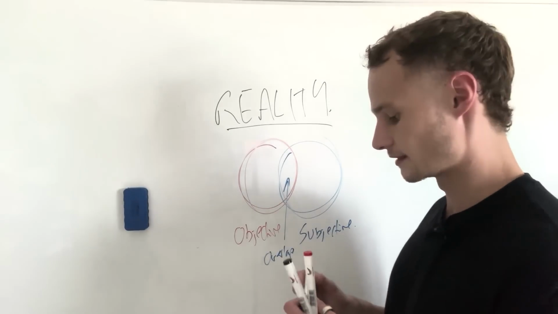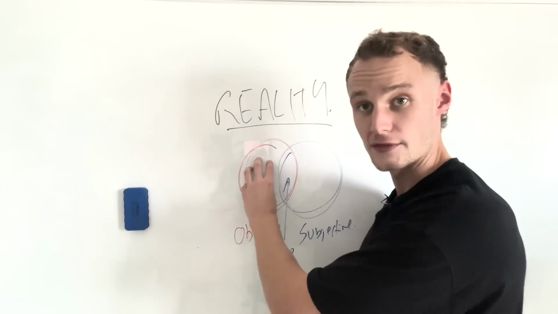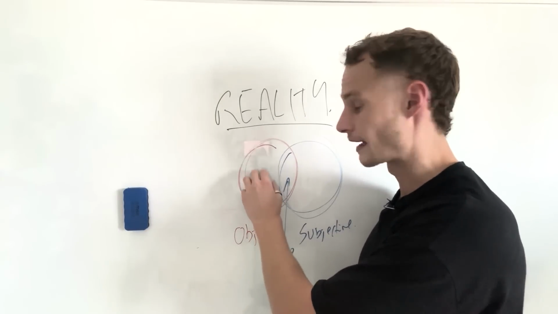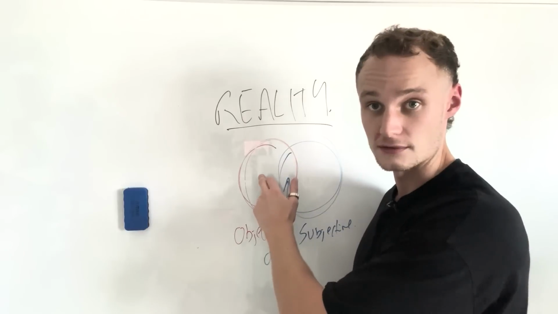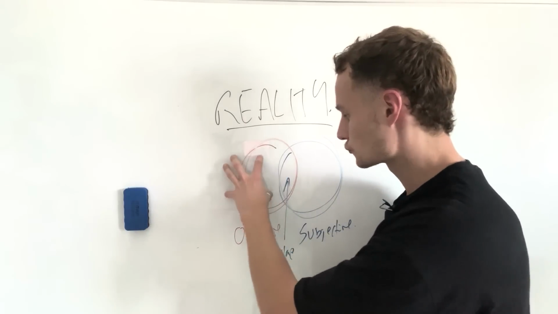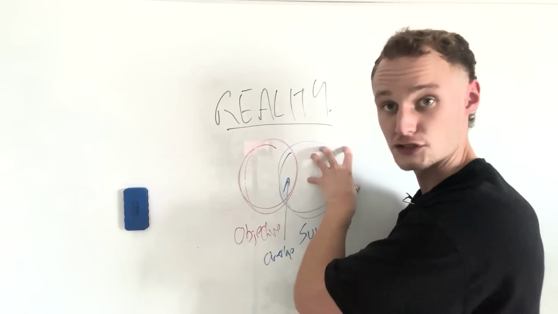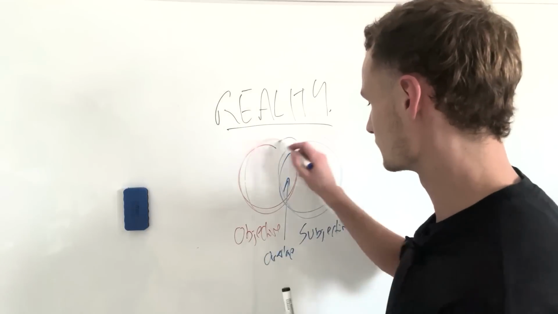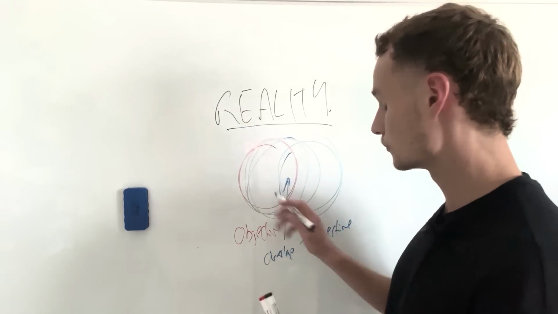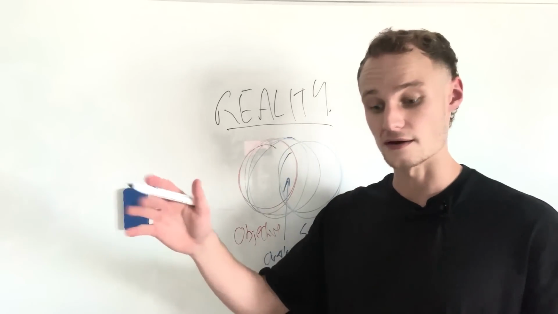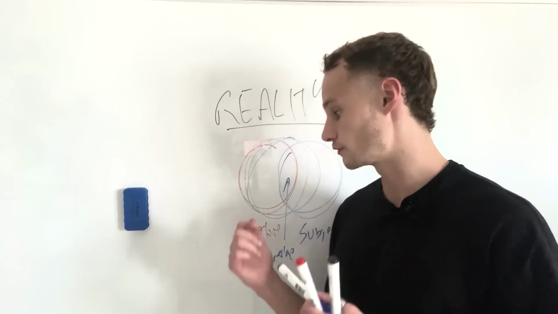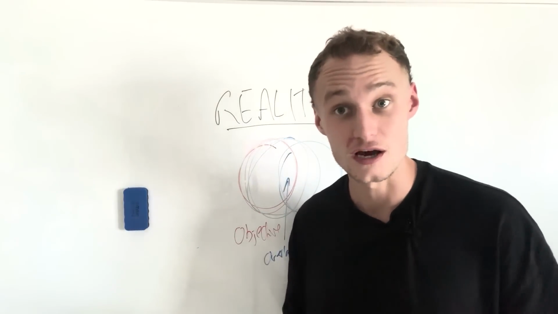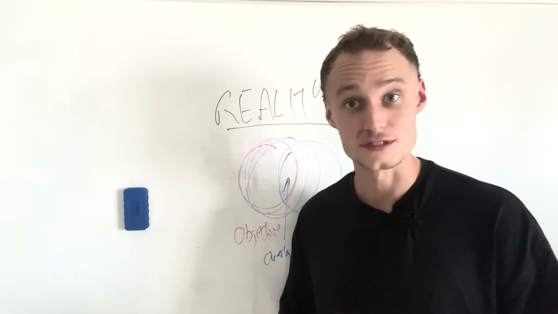What this basically means is, if we've got the truth here, the true, objective, real nature of the world, no matter how painful it is to digest and think about, and this is our depiction of the world and what we want it to be, then getting yourself over this line as much as possible is what matters. The more you can overlap your subjective experience and opinions with the true nature of the world, basically the more times you can actually be right, the more successful you're going to be.